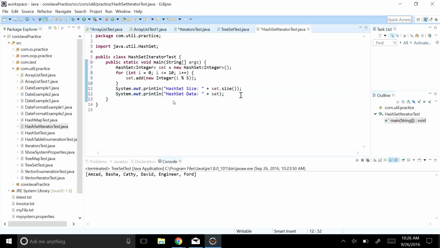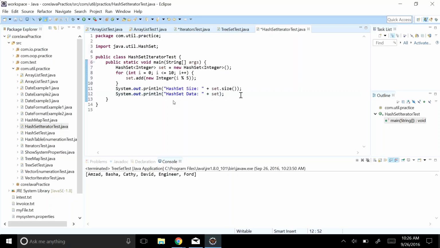So now if you see this HashSet object, which is meant for storing integer values, and we are running the for loop, which starts at 0 and goes to less than or equal to 10.